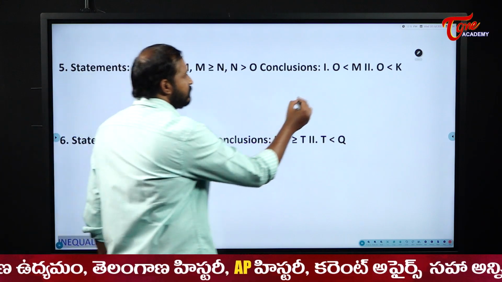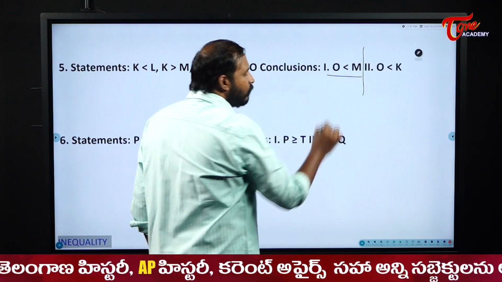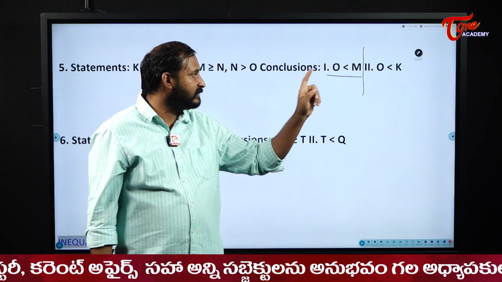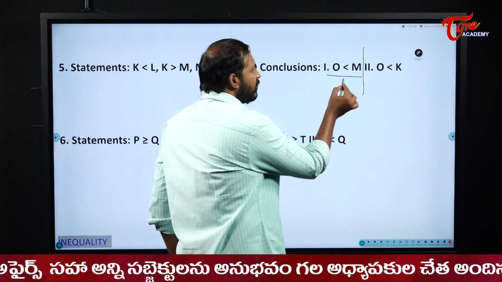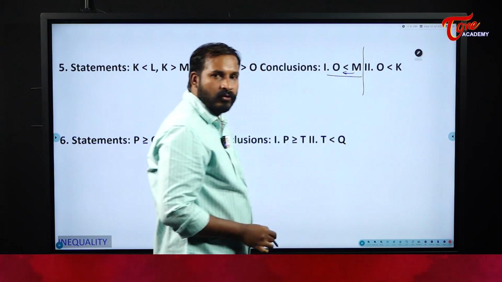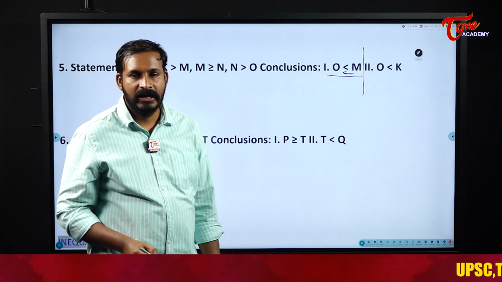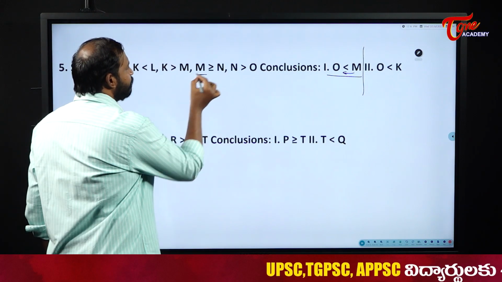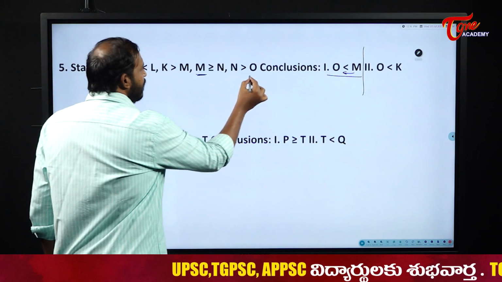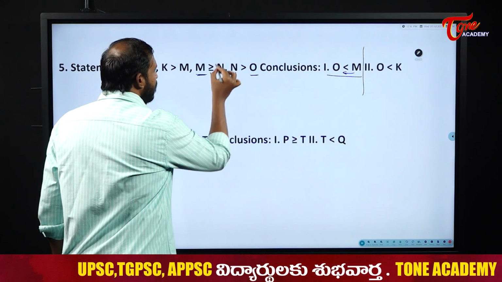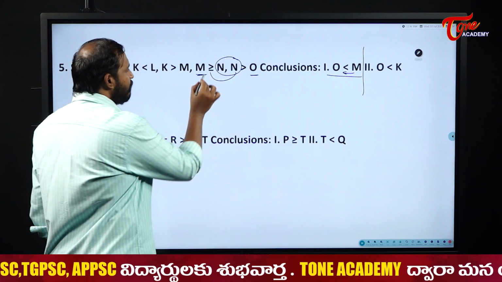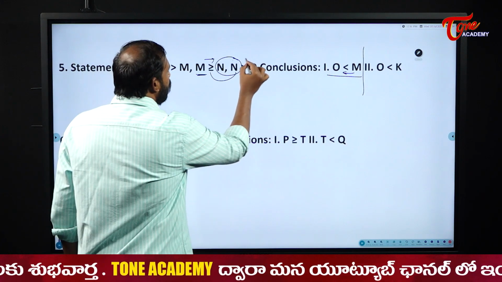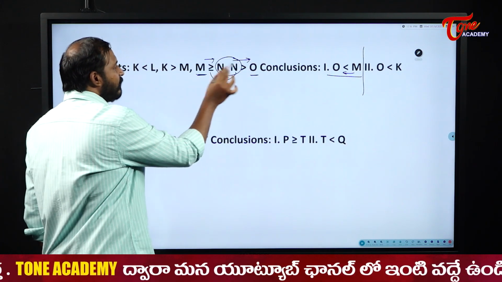Now see here, students, from what should I travel? From M to O. Whether they give you the first expression or the next expression, it doesn't matter for us. The only thing is from what I need to travel. I need to travel from M to O. Why? Because the opening is towards M. So where do I have M here? Here I have M, and here I have O. What is the linkage between these two? N is the linkage item. Now see here, M to N, yes, I can travel, semi-opening, I can travel. N to O, I can travel. Yes, I can move from M to O.